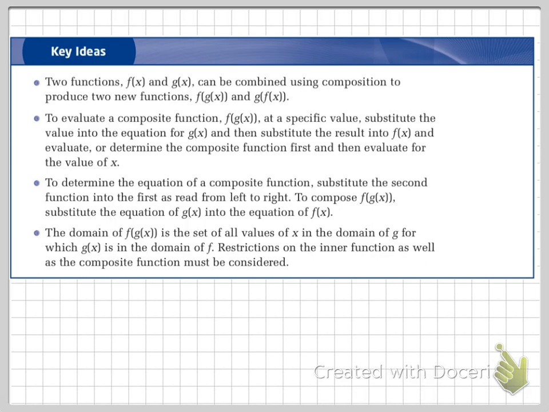To determine the equation of a composite function, substitute the second function into the first function as you read it from left to right. To compose f of g of x, substitute the equation of g of x into the equation of f of x. And lastly, the domain of f of g of x is the set of all values of x in the domain of g for which g of x is in the domain of f. Restrictions on the inner function as well as the composite function must be considered.